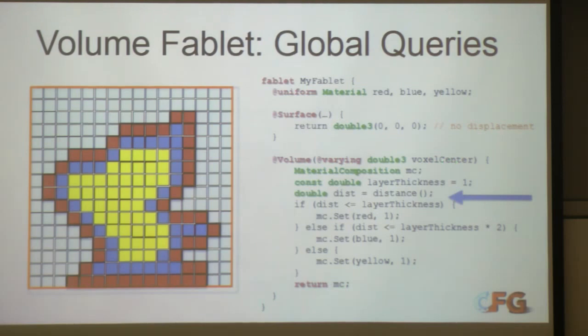And one particularly interesting, very common application is that you would like to, for example, design some composite, multi-layer material. In this case, I would like to have an object that within 1 unit distance from the surface returns some red material. Between 1 and 2, it returns blue material, and otherwise a yellow material. To take advantage of this, we use this signed distance function, which evaluates signed distance from the surface. Then it becomes a very simple if statement to determine which type of material to use.